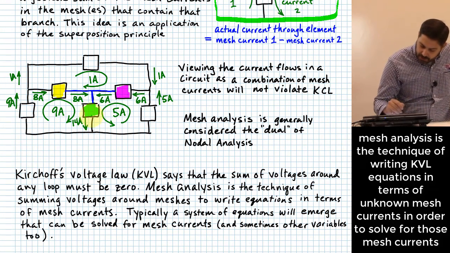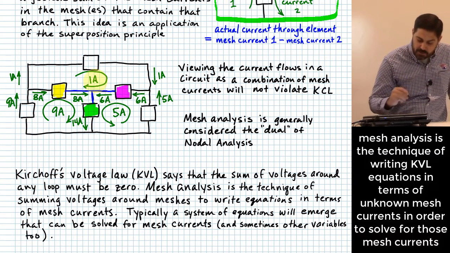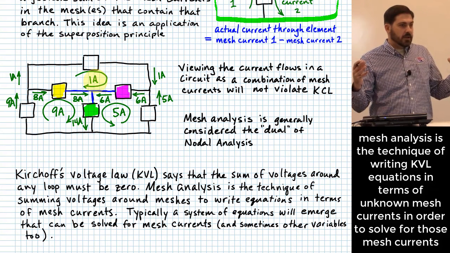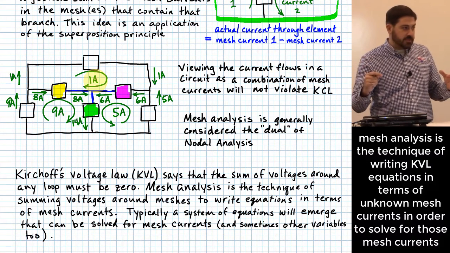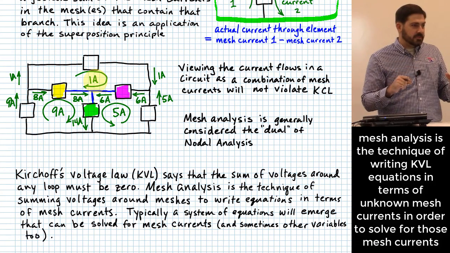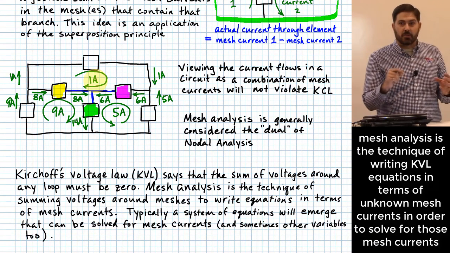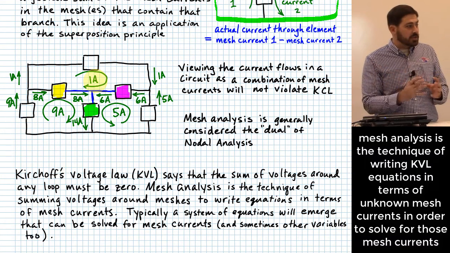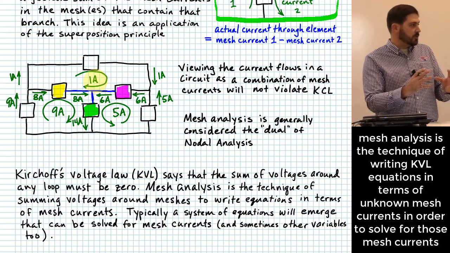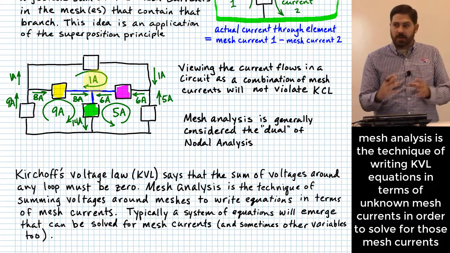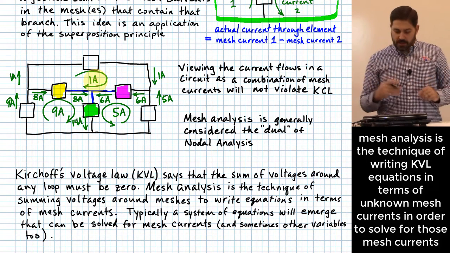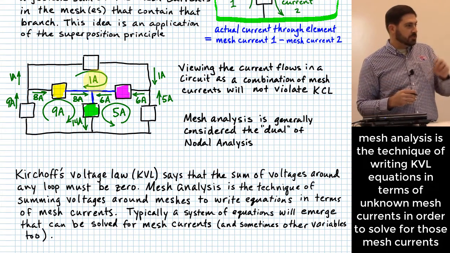Let's say I define a current. Let's say I don't know these currents, right? Instead of knowing it's 9 amps, 5 amps, and 1 amp, let's say those are 3 unknown currents. Could I define the voltages of each one of my circuit elements in terms of those currents if they are resistors? Yeah, because I can set up an equation that would give me the current through each one of those resistors, and then I take the current multiplied by the resistance value, that gives me voltage. It'll make a lot more sense once we get ready to do this problem.